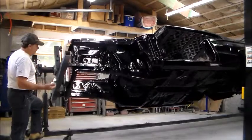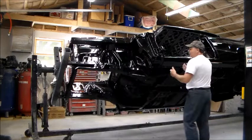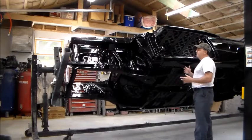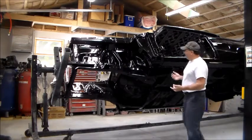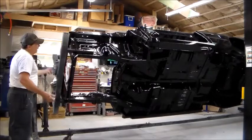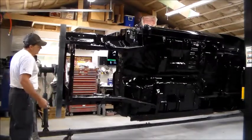You want to work on a rocker panel, you turn the car like this, and as you can see, I'm working on the rocker panel right here and now. I'm not bending over, I'm not spending a lot of time jacking the car up. Now, let's say I want to work on the very bottom of the car. I just continue turning, and I really don't have any real force going into this.